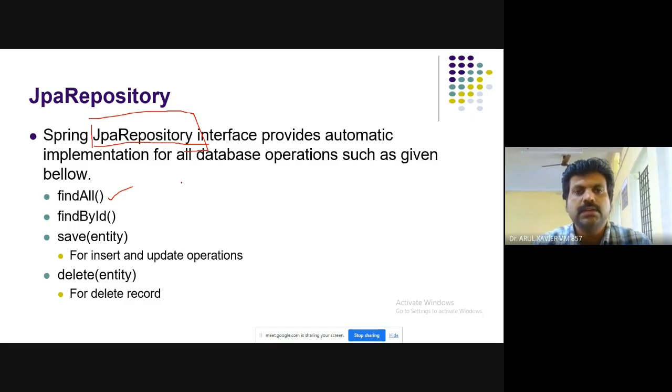There is no need to type the code. And we have findById for searching a particular record by using the ID. Using the save function, we can store the data and we can update the data. Both we can do by using the save function, and the delete function is used for deleting the record.